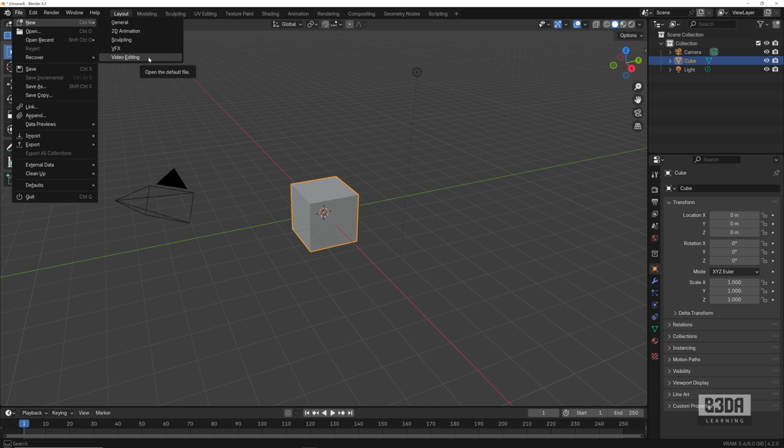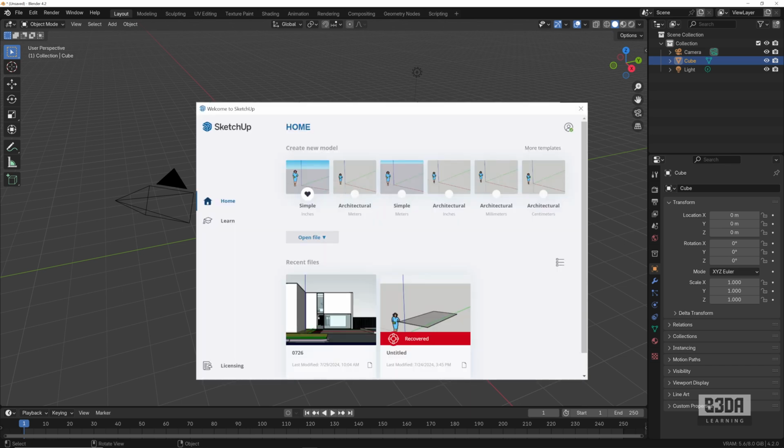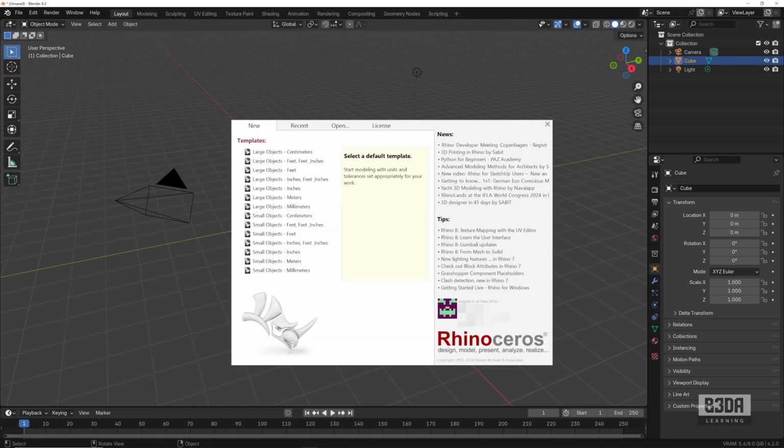Unfortunately, Blender does not offer a quick and easy way to create them, so we have to manage some of those templates by creating specific folders and copying a few files. Before we start, let me give you just a few examples of the things that I was asked about in that workshop. For instance, one of the questions was, can we create templates like this list here from SketchUp with options to create architectural projects using centimeters, meters, or other elements? The same type of resource we also find in Rhino. You have a list of templates that you can use for small objects using millimeters or inches, and large objects using feet and inches or meters, for instance.